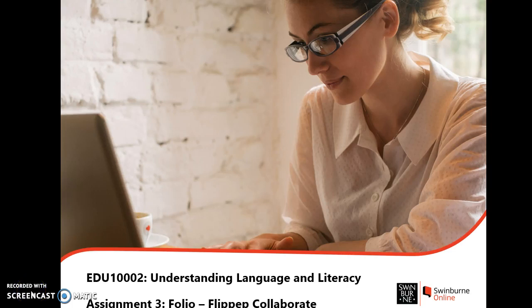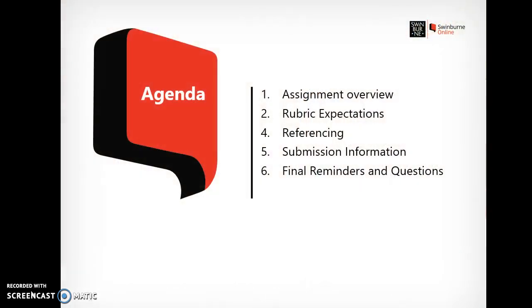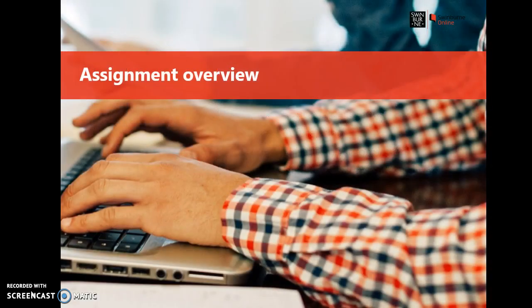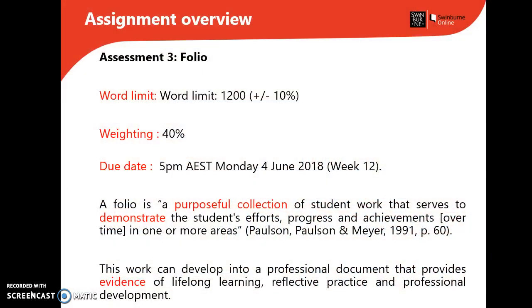I'm going to take you through our last Flip Collaborate session for this teaching period, and it is of course for assignment 3 folio. So let's get started. Here's our agenda. We're going to look at the assignment overview, our rubric expectations, our referencing, some submission information, and just some final reminders and questions. So here we go with our assignment overview.